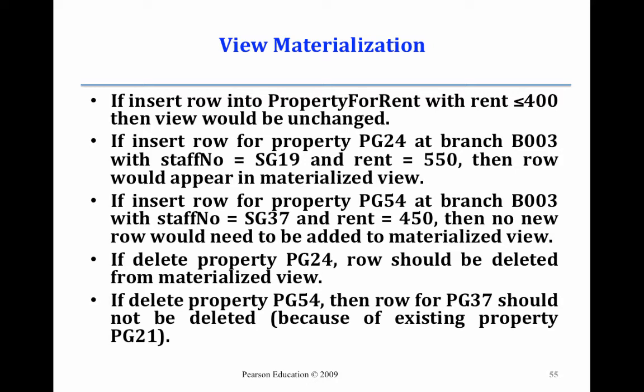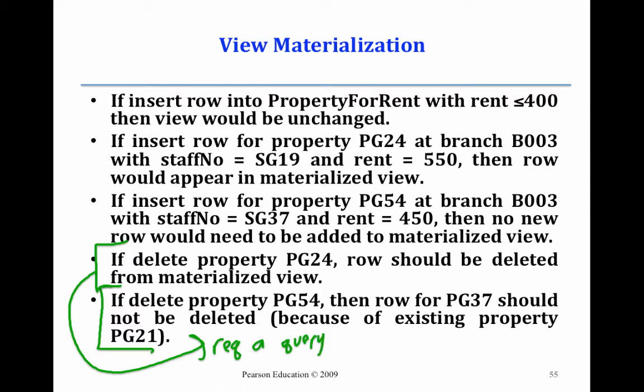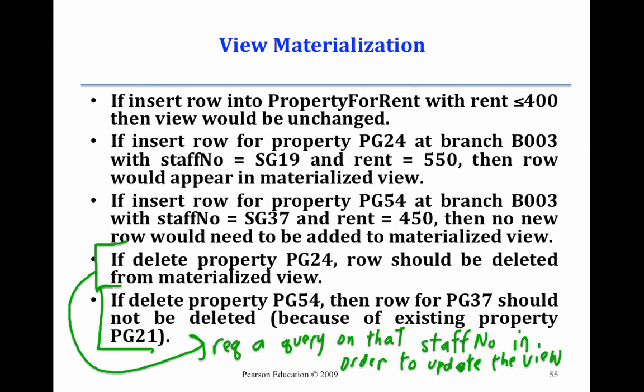Okay, so here and here, these two require a query on that employee or on that staff number in order to update the view. So you don't have to look at all employees, but in that case you do have to run a query on that particular staff number to know whether that staff person remains in the relation or not.